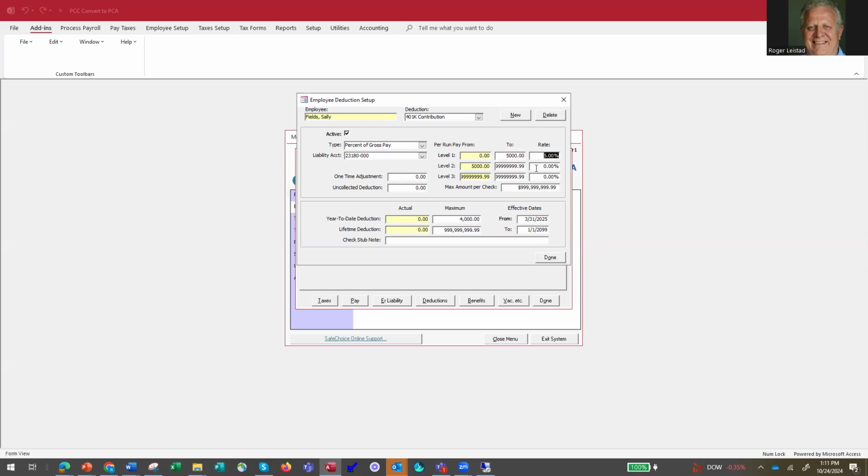And then once I reach 5, then I only want to give a 2%. So the employee has a lot of flexibility in terms of what they can contribute. There is a maximum that you can set. There's a maximum that can be contributed to the 401k in any particular year.